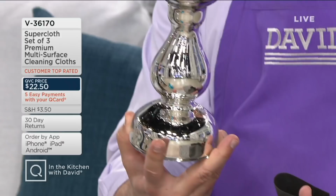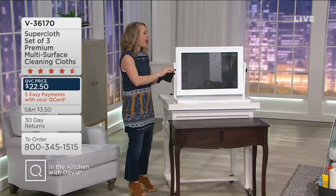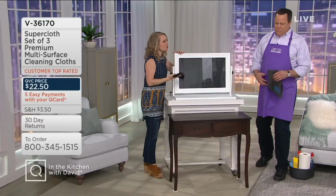Exactly. Wow. And I love using these too, because my kids help clean. They do chores on Saturday, and the bathrooms are what I have them do. And I can hand them these to do the mirrors, and I don't have to worry about them breathing in chemicals when they spray it. I don't have to worry about the chemicals going all over their toothbrushes.